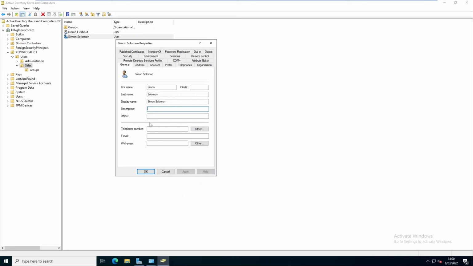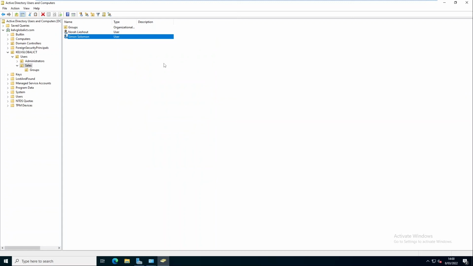You can leave the description blank without giving any information, because sometimes the description here can contain the user's information as well, not only the description that you are going to write in, but the description of what the user is doing and what the function of that user is to the company. So this is how you enable and disable an account in Active Directory Users and Computers.